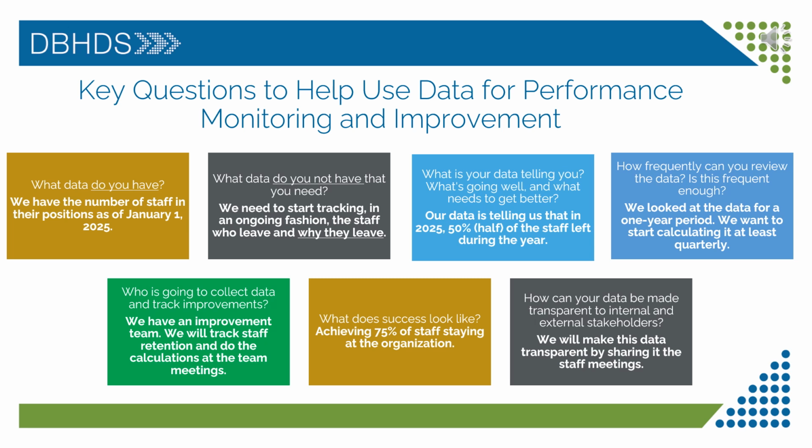Who is going to collect data and track the improvements? They have an improvement team, and they will track staff retention and do the calculations at the team meetings. What does success look like? They have determined success looks like achieving 75% of staff staying at the organization this year. They want to make their data more transparent by sharing it at staff meetings.